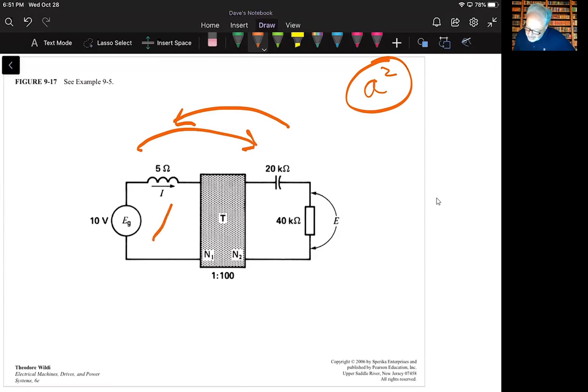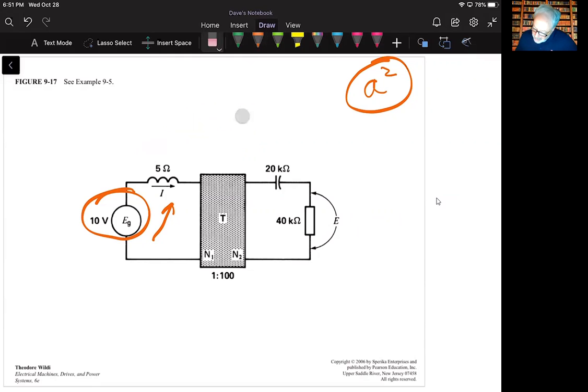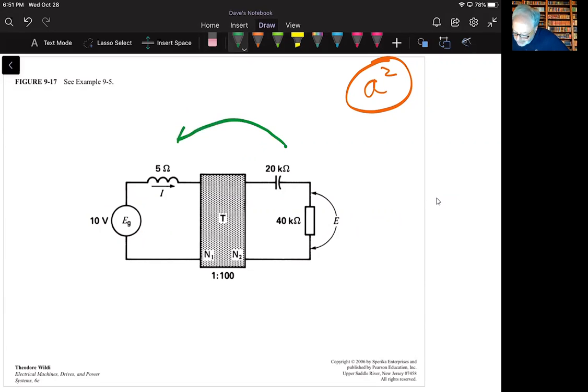At first, I might look at this and say, hey, there's just one of these, so I'm going to move it over here. I don't have to do that twice. But then we leave this 10-volt source connected to this transformer, and we don't know what to do with that. We didn't say anything about shifting voltages. We talked about shifting impedances. So that's not going to help us. So the thing that we're going to want to do here is bring these two components to this side, and have them in the same relative position that they are in now.